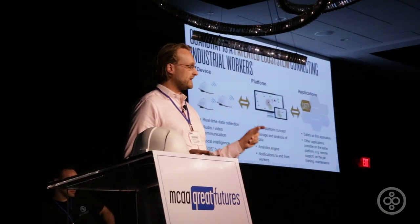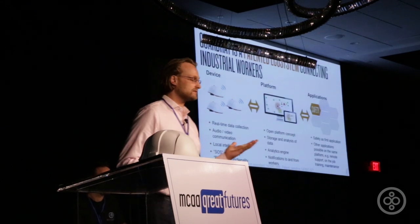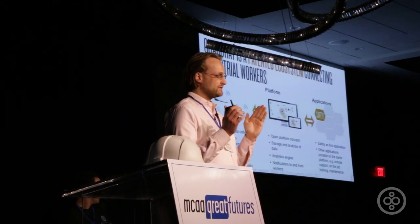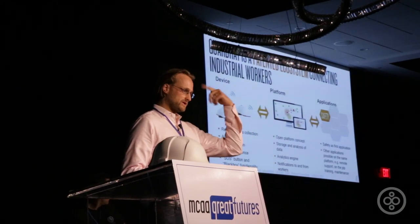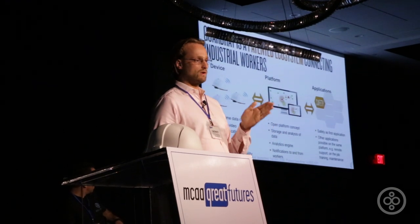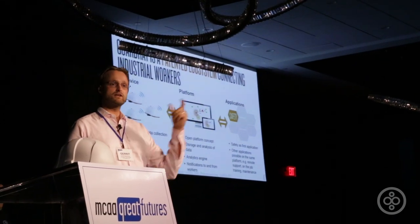Here you see the overall concept of how Guard Head works. On the left-hand side you see the devices — these are all IoT-based, wirelessly connected high-tech devices. Everybody in a plant wears the helmet, and the helmets communicate with each other. They have Wi-Fi, Bluetooth, RFID, and we connect through an ultra-wideband positioning system. You can see a few of the beacons — if you visit our stand after the presentation, we can show you how the positioning of workers looks on a plant floor. In the middle is what we call our platform — the core of the overall system. All the data generated by the helmets through biometric sensors, contextual sensors, and environmental sensors, plus audio and video communication, gets transmitted wirelessly to our backend platform, analyzed, and every time there's a deviation from a certain threshold, a warning signal is sent back to the worker.